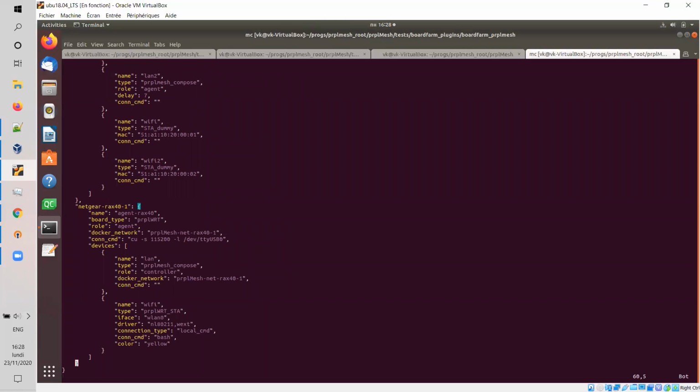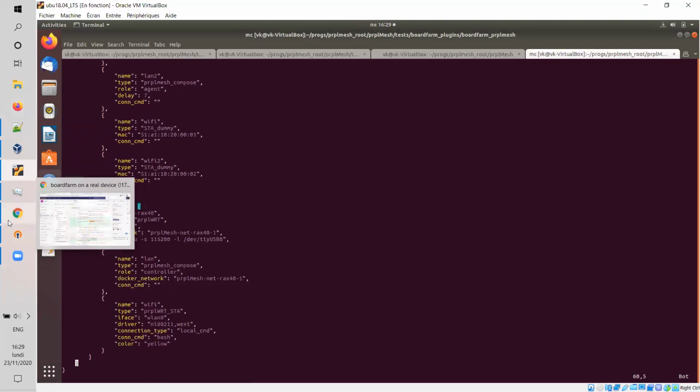Okay, but it's just for manual using, just for developers. But what about CI when we have, for example, 10 boards, and can board farm choose the board and run the test on that board? Actually, I don't know. Maybe it will be solved by collaboration with Altran, but now we just use Netgear device for board farm, and only for merge request I showed you.